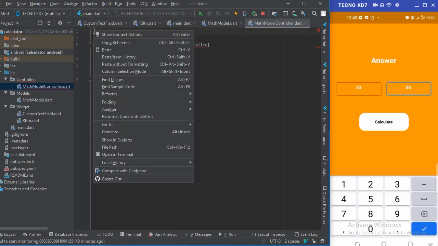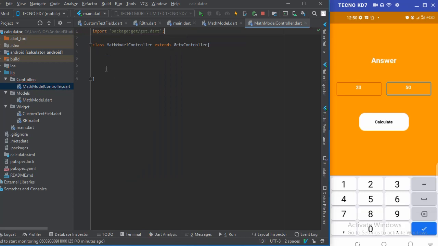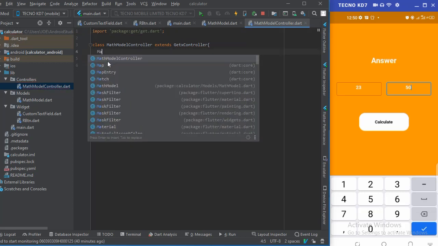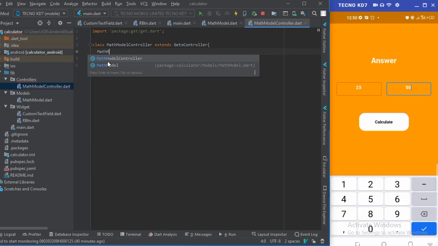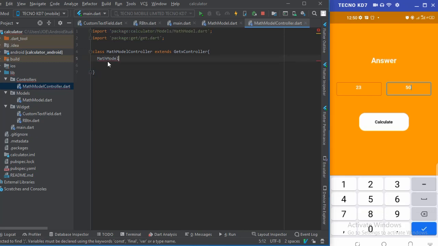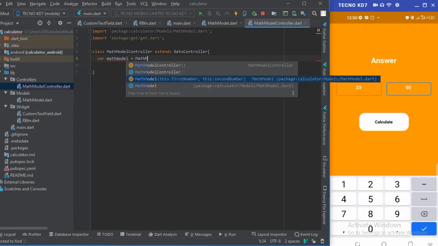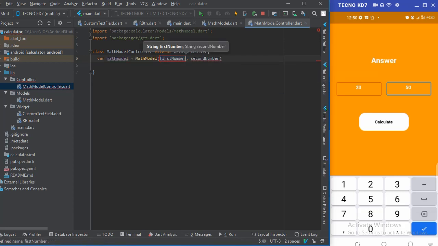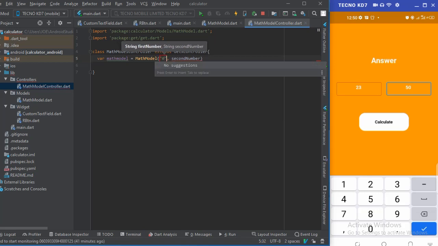Okay, so doing that, I'm gonna have the math model here, and we have to make it observable.